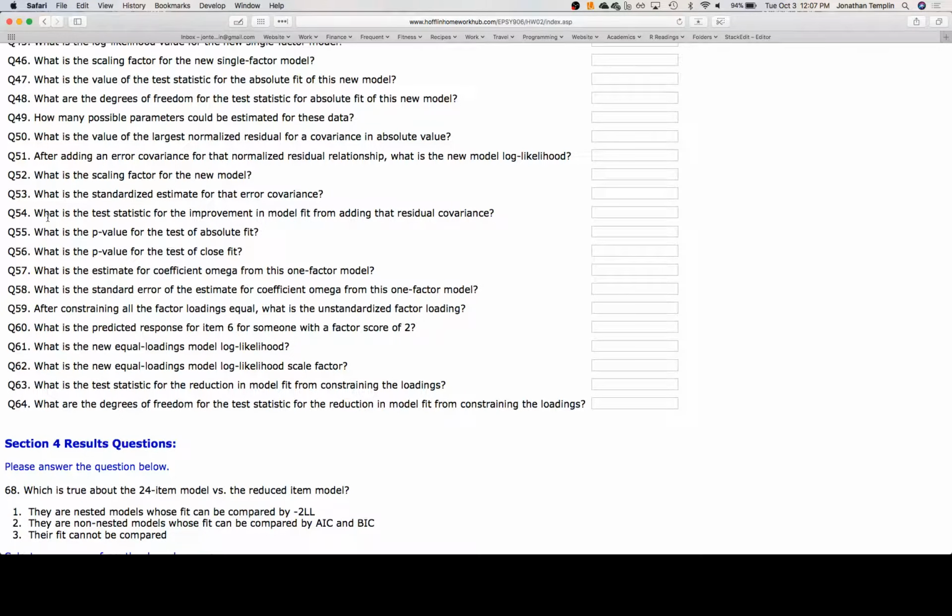Okay. So the test statistic for improving the model fit, and I don't have my notes. Maybe you can remember, I'm blanking on this. The test statistic can come in two places. One is a model comparison. If you did the ANOVA function with the model before and the model after, that would give you the likelihood ratio test statistic. The other, and I don't remember which one it is in this case, is the Wald test itself. If you look down on the output, where you'd find the covariance, under the covariances section, it should tell you as well. I just don't remember which one we use for it.